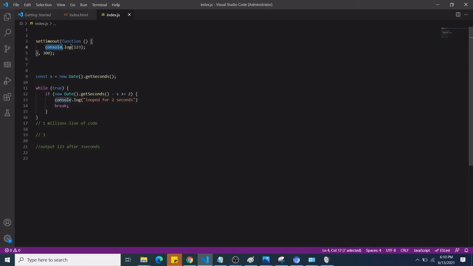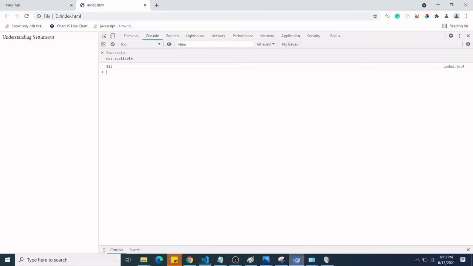We are expecting this to be printed first because we are waiting only for 300 milliseconds, and then this to be printed because this if condition gets executed only after 2 seconds. So first this and then this. Let's see how it works now.